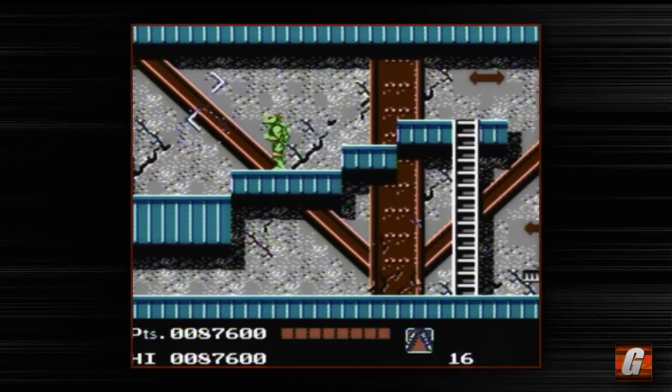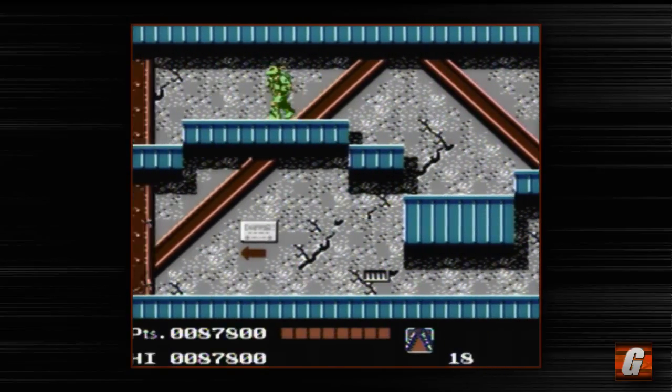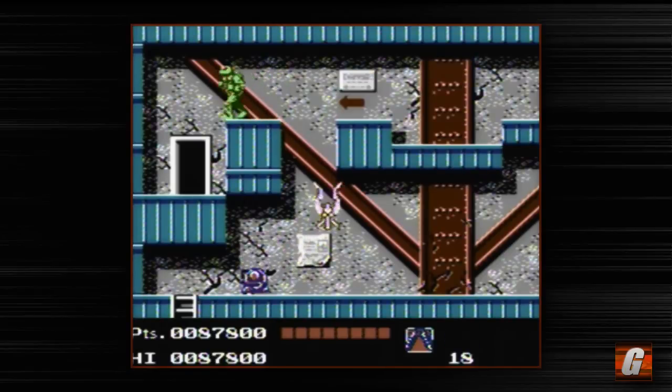And again, like I said, the boomerang's really, really good. That's actually a really tough little jump right there. You want to try to jump as close to the edge of the platform as you can. Like in a lot of Nintendo games, you can kind of sit on the edge a tiny bit. Well, not much at all in this game.